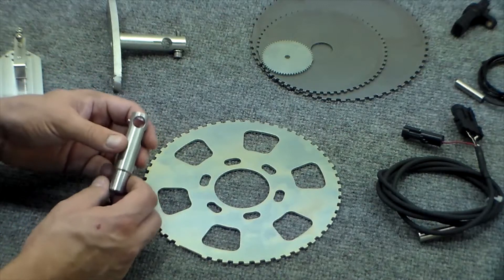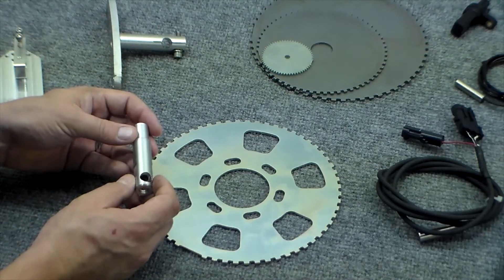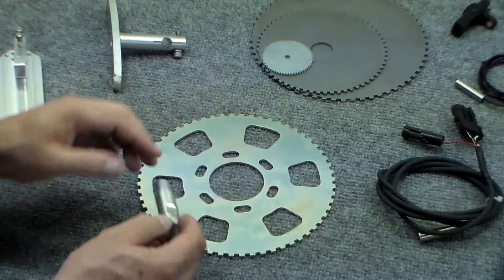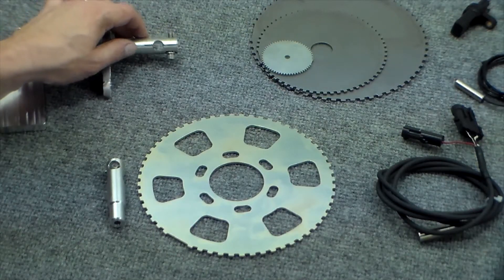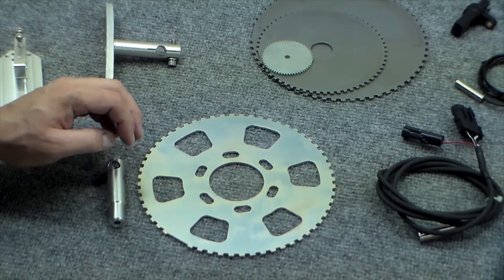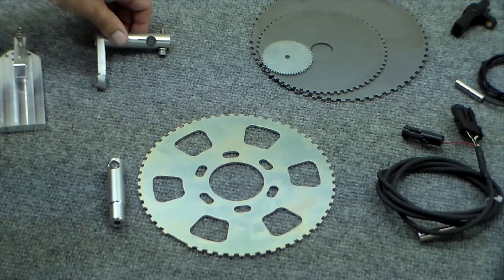There are also vehicle-specific sensor brackets, such as this big block Chevy crank sensor bracket, designed to work with the big block Chevy wheel on the Gen 4 big block. It uses a single bolt mounted in place of a timing cover bolt and ends up aligning with the trigger wheel. There are also complete custom brackets. This bracket was designed and built by our customer for use with the big block Chevy we're going to be working on, because it's a rather unusual Gen 6 block which does not share the same timing cover as the more common Gen 4 block. So while the custom trigger wheel will fit, the bracket would not, and they fabricated a bracket out of aluminum bar stock and aluminum angle stock.